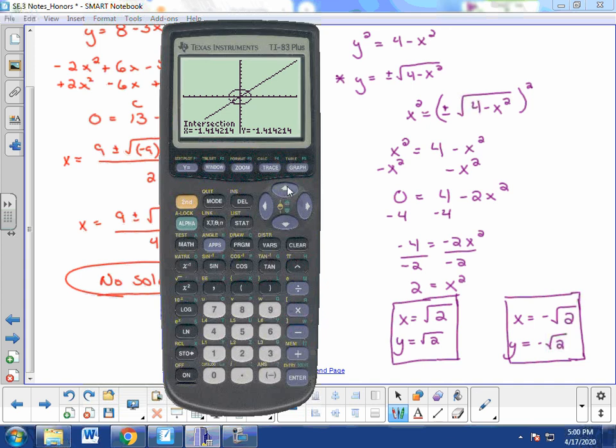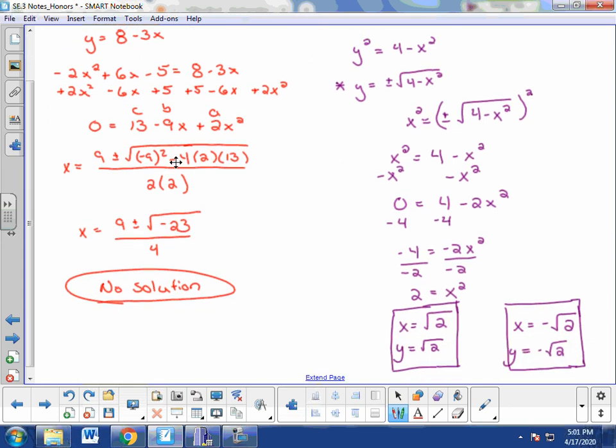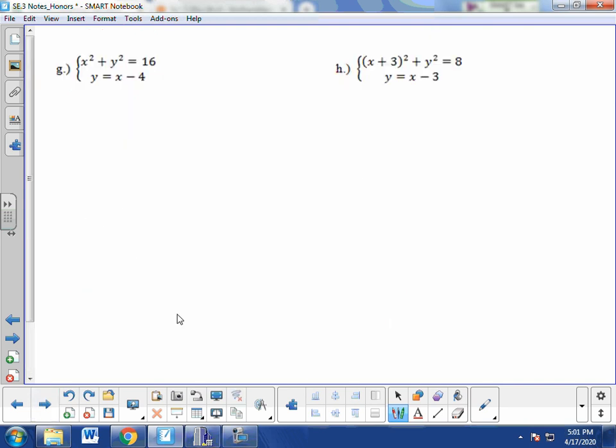So I did have to use the up and down arrow keys to change my curve here, change which section or which y equals it was on. So here there were 3 y equals. So the up and down arrow key, when you do the intersection, changes which intersection it's on. But we can still check and see that our answers are correct. So in both E and F, these are problems that you would probably have to do algebraically, but we do have that graphing calculator that we can fall back on to make sure that we're doing this correctly.